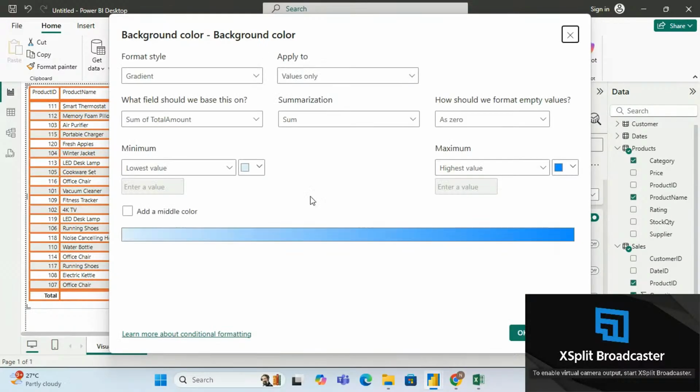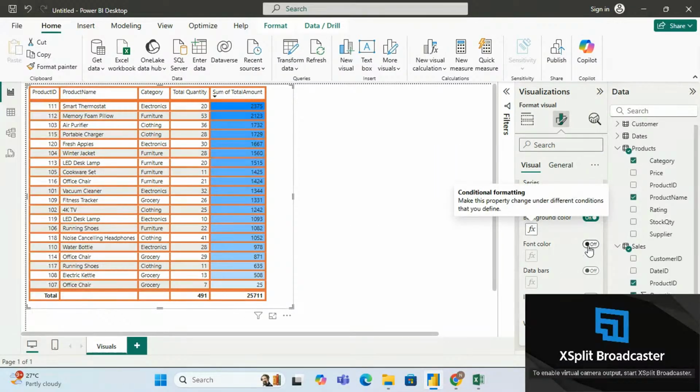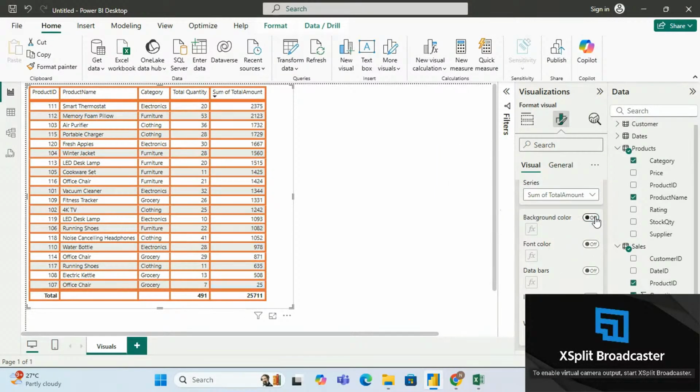When you click on this conditional formatting, it allows us to change. Even you can add a value, enter your customized value also. You can change the colors. I'm not going to work on all these things because it will take a lot of time. Then if not, font color, only the font color. See, again, for the highest value, it is going with the dark color, and as the value goes down, it's making light. If you are not satisfied, make it off.